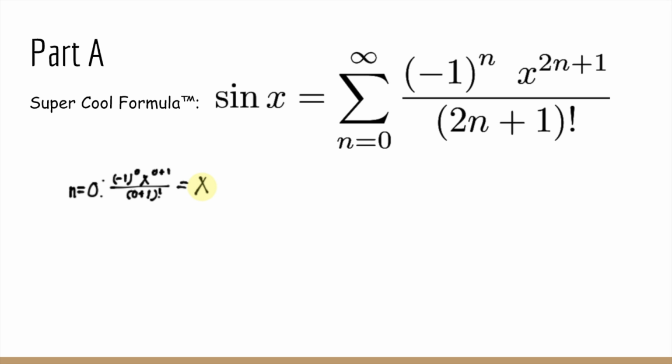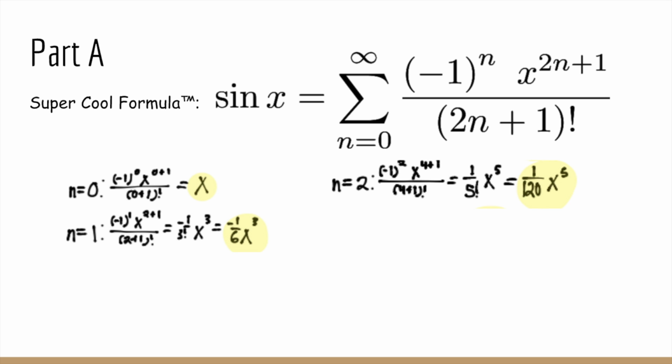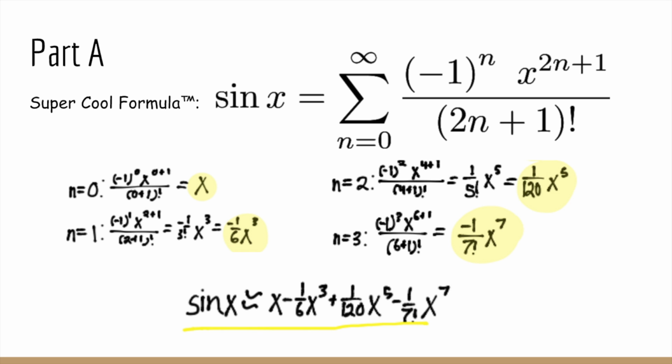So plugging in our n values into the formula, we can see that when n equals 0, the first term is x. When n equals 1, the second term is -1/6 x cubed. When n equals 2, the third term is x to the 5th over 120. And when n equals 3, the fourth term is -x to the 7th all over 7 factorial. So recall that the fourth term doesn't necessarily mean the fourth degree term or where n equals 4, since n here starts at 0 and not 1. Anyway, so you'll stick the four terms together and you'll end up with the four-term approximation of sine x using your Maclaurin series, or your Taylor series around x equals 0.